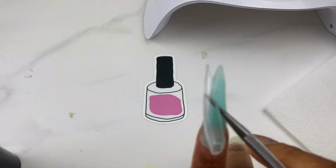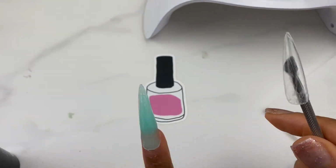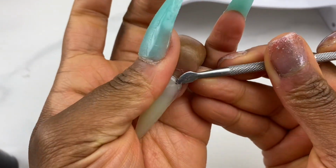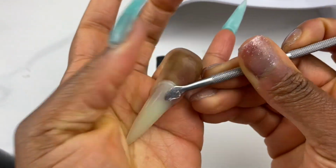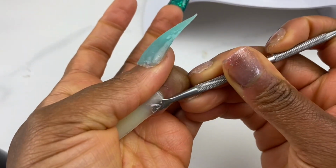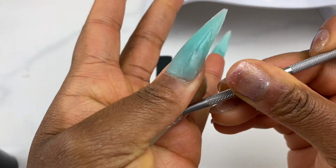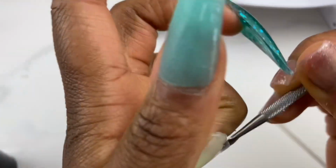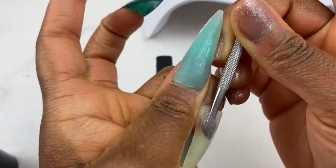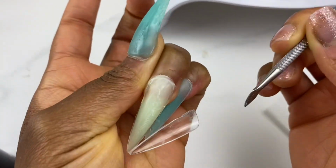So the fingers have been marinating for a little bit, and I have popped the pinky off, and that is how that one is looking so far. And now let's move on to the ring finger, and let's quickly pop this back off. Surprisingly, this one wasn't too difficult to find an area to stick this cuticle pusher in. So yes, but you can see that it's really not just as easy as squeeze and pop off like possibly the dual forms are. You really have to get in there and put your back into it.